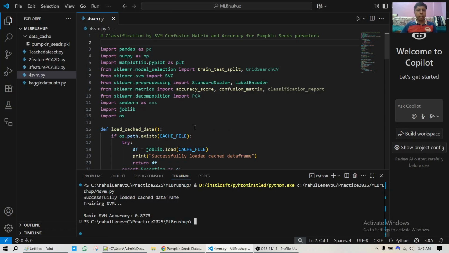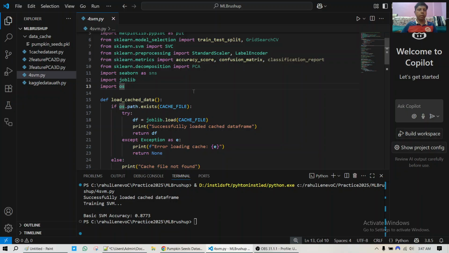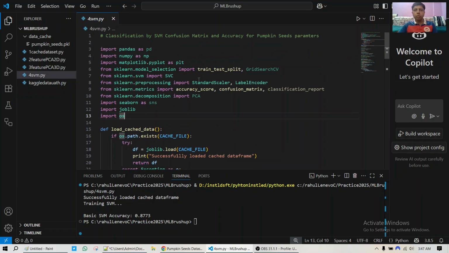Okay, so let's start with the next file. Guys, this is a very important file. Here we are going to demonstrate and study the support vector machine, how it is modeled, and how we are going to predict the classes.